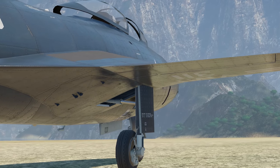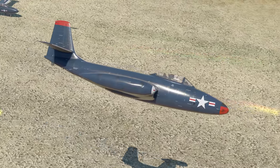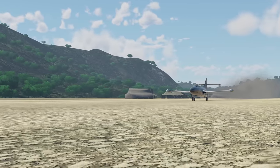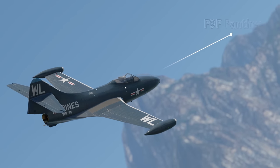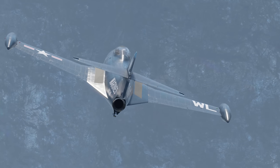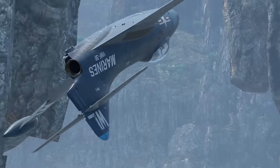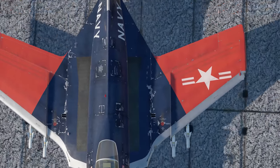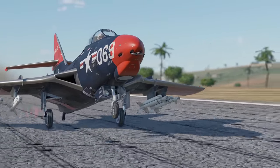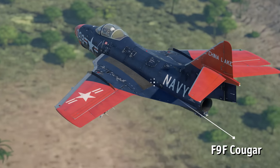After the advent of the jet engine, Grumman did just the same thing as before — he let one of his competitors take the lead with the F-2H Banshee. Why be the first when you can be the best? The F9F Panther, developed by Grumman, overshadowed all of its competition, and by the start of the Korean War became the main carrier-based jet fighter of the US Navy. And when it became clear that straight-winged aircraft could no longer keep up with the times, he redesigned the Panther for the swept wing, creating the F9F Cougar, which was soon accepted into production.